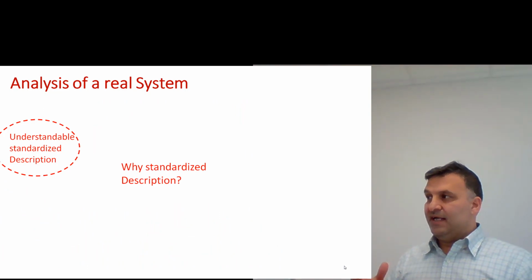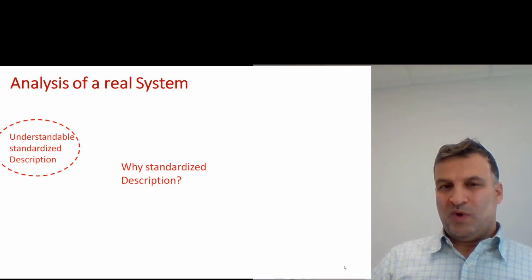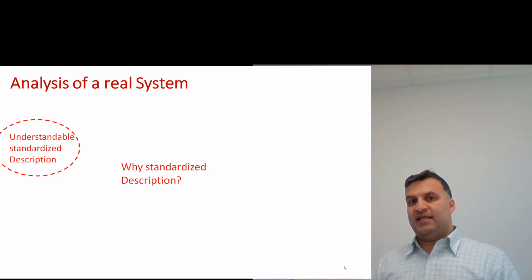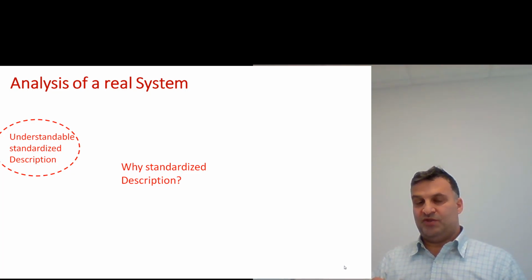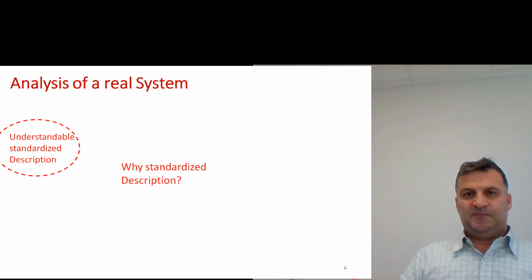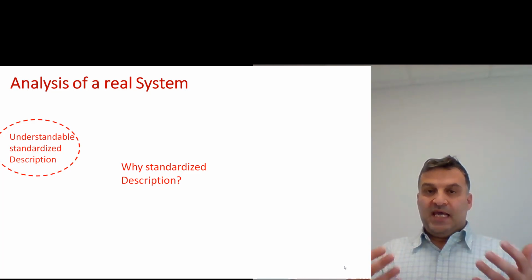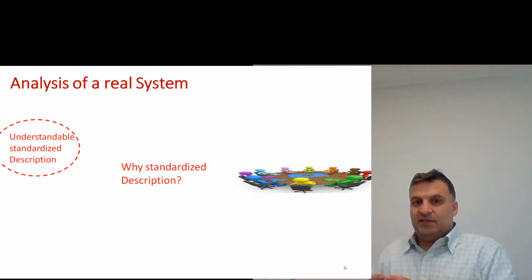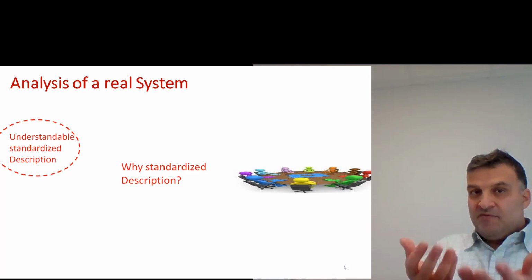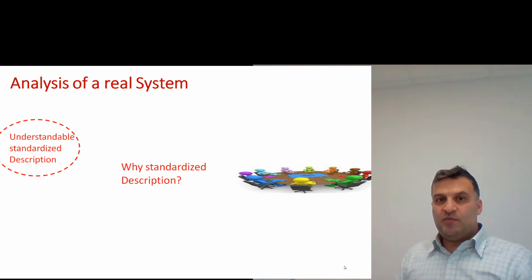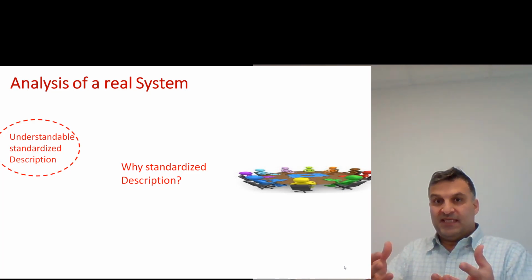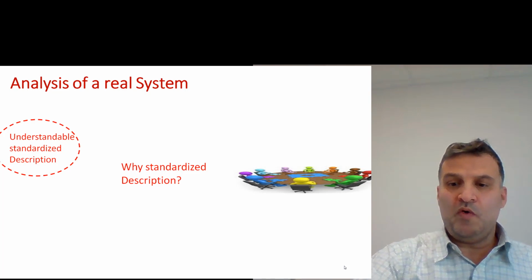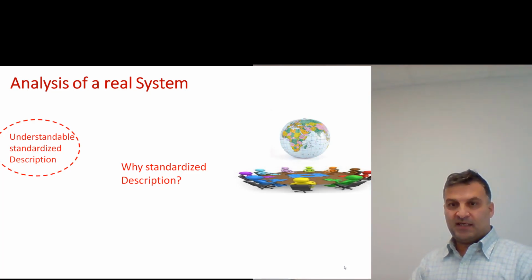Why should we give a standardized description? What does standard mean? This word is very important, and it is one of the basic elements in human civilization. We talked before about how all of humanity, using different tools, became able to cooperate and exchange knowledge. Standard means that what we give can be understood by all of humanity. It respects the norms. All of humanity defines norms and protocols, and what we give respects these protocols, so all people over the globe can understand the diagrams.